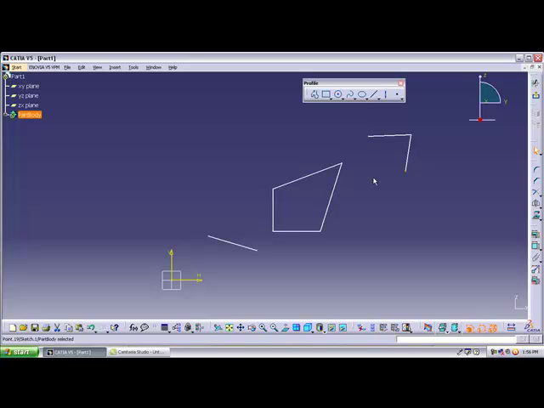In constraining we have two types. One is called geometrical constraining and the second is dimensional constraining. First of all, we will deal with the geometrical constraint. What is geometrical constraining? In our lower standards we learned what geometry is. Geometry is rectangle. What is meant by a rectangle? Two adjacent sides are at 90 degrees, along with properties such as coincident, collinear, rectangle, square, horizontal, vertical, perpendicular, parallel. These are all the geometrical constraints.